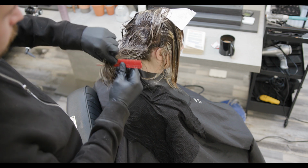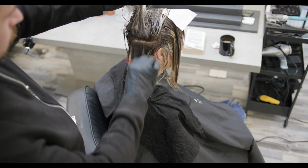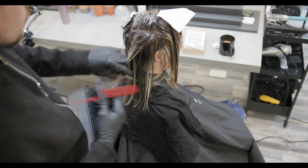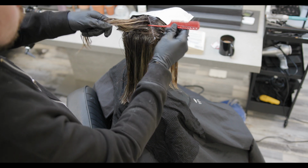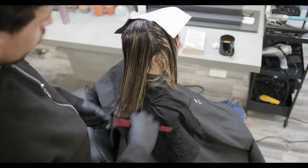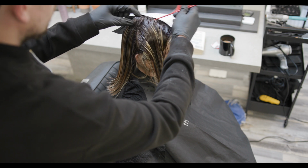And then we can come back through, take our section, making sure there's no product on the back of our comb, and then we can come back and just stretch it down a little bit further. I'll show you this front section and then I'll get on with the other side and we'll cut to a bit further on into the technique.